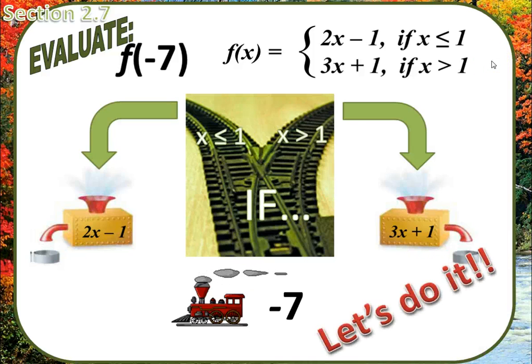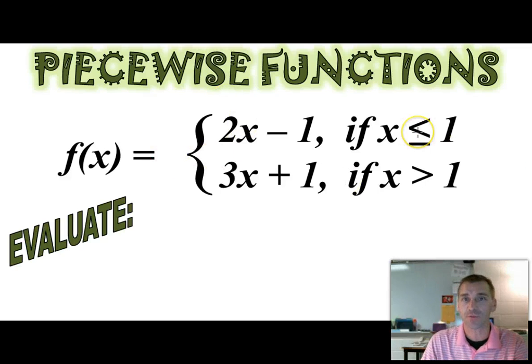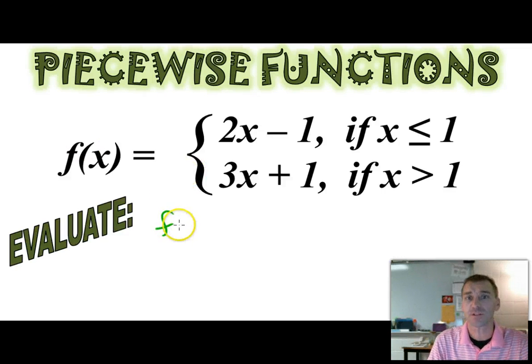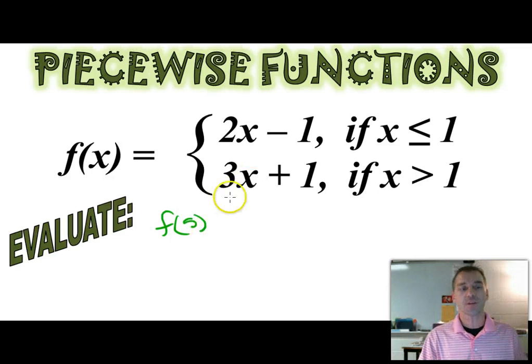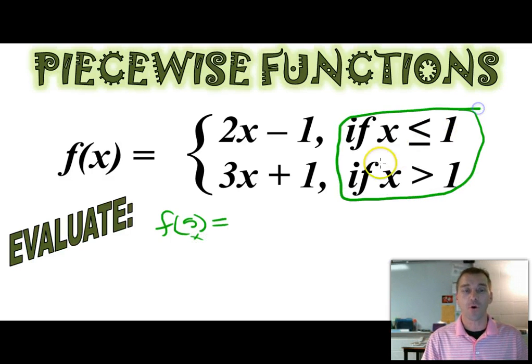So why don't we actually go and do an example? Let's do it. Here's an example that needs to go in your notes. Well, it's already there. This is the same one that we just did with the train track example. Let's evaluate this piecewise function for, I'll make it up, a 5. So if I want to evaluate this piecewise function when x is 5, I'm coming down the train tracks. 5 is my input value. It's my x. So I have to use this over here to determine which side I'm going to go down. Since x is a 5, that's what I'm inputting into my function machine, I'm going to look at this and say, okay, which one do I go down?